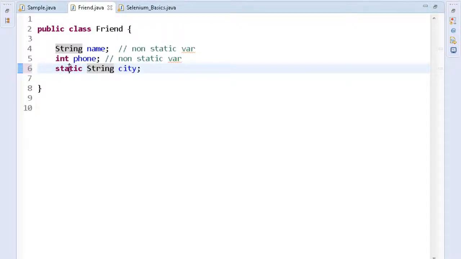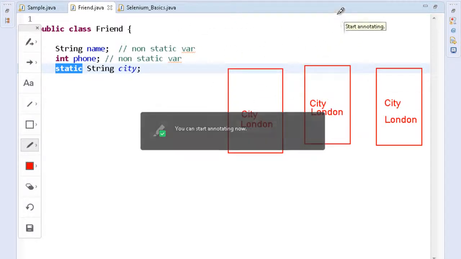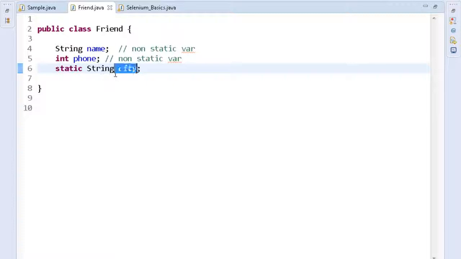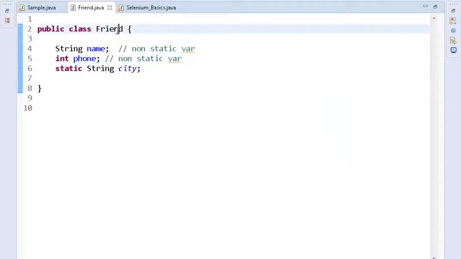In object oriented programming, what static does is it will move this variable out of the objects and keep it at a common location. City will not be part of the object now. It will be at a common location where it can be accessed by anyone, any object or anything. So city doesn't remain in the object. It becomes the property of the class.